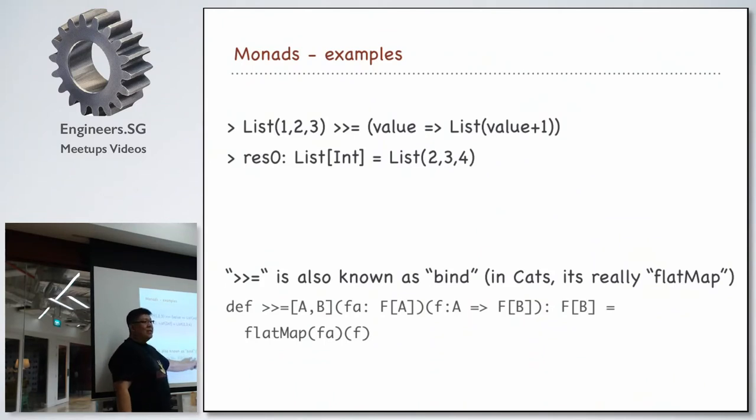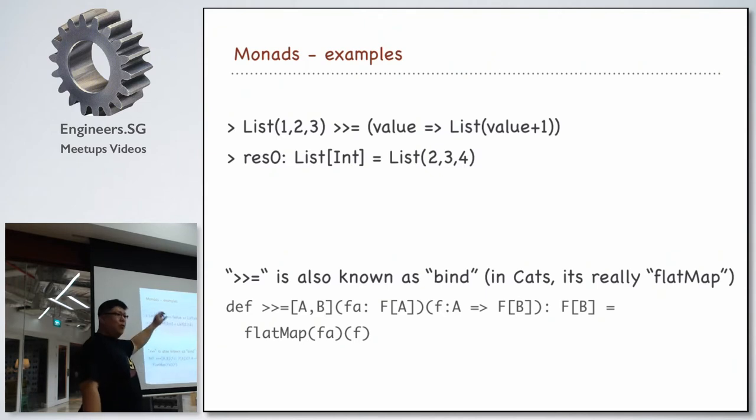Now, how did they come up with this name? They didn't invent it. It was invented by Haskell. So if you look at the whole chronology of events, the guys who created Scalaz were Haskell guys. The guys who created Cats took a lot of ideas, inspired by Scalaz. So a lot of terminology was passed down. It's like a state monad. So what does it say? This syntax actually follows Haskell.